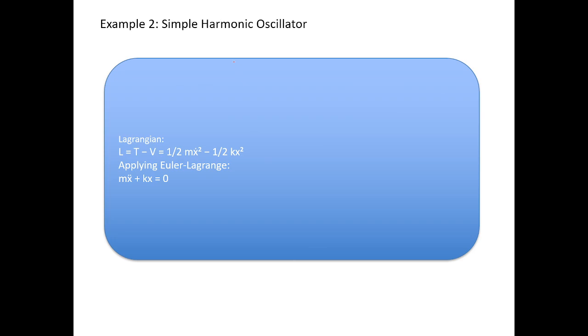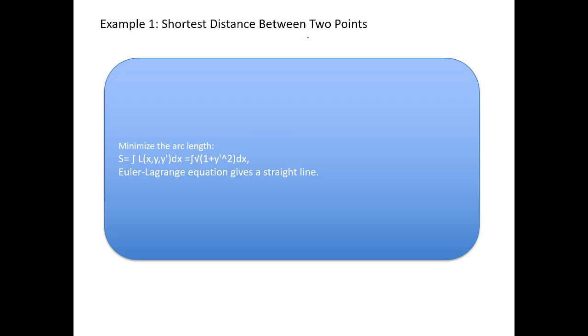Okay, so let me study the first example: the shortest distance between two points. This is the action which defines the shortest distance between two points. So let's derive it. We have a space and a curve, and we define the Lagrangian density as you see over here. The total length is S. So we define ds, which has components dx and dy.